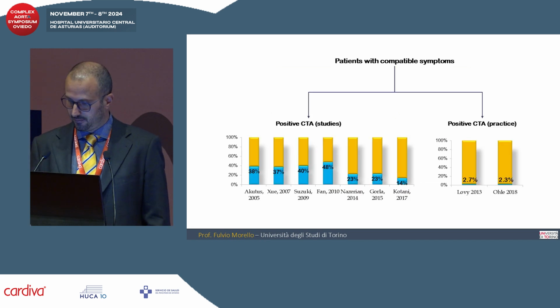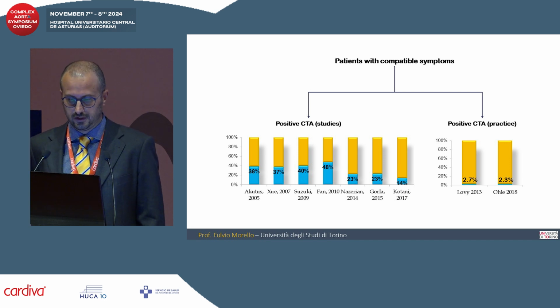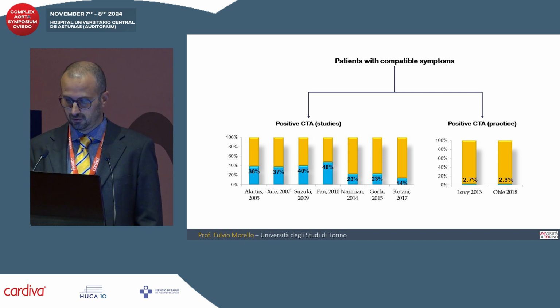Of course, you also have a problem in yield in diagnostics of your CTA decision. If you look at studies, you can say that we are very good, but clinical studies do not match clinical practice.